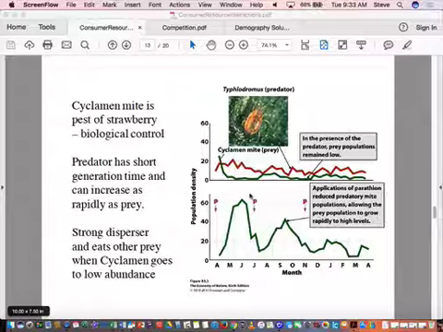And you'll be doing that in lab quite a bit, and that'll be before the exam, so I think it'll be very helpful. I'm not going to jump into the competition isoclines and the derivation of them until Tuesday. But I'm going to try to set the stage for interspecific competition and under what conditions one species can exclude another species and how they might coexist. And we'll talk about some examples of that. Okay.